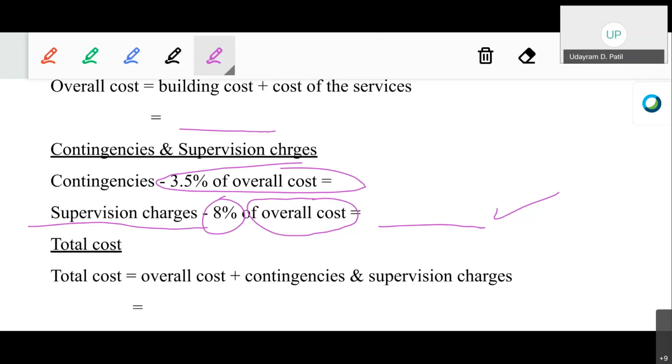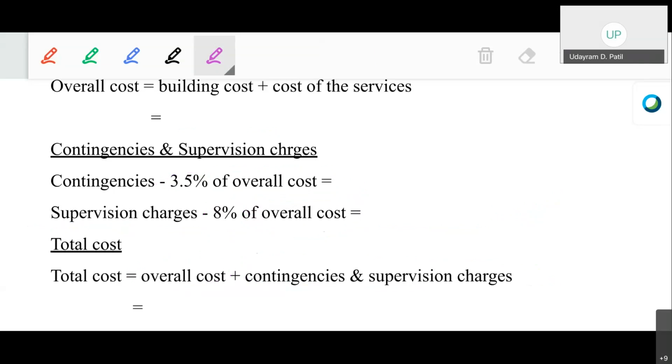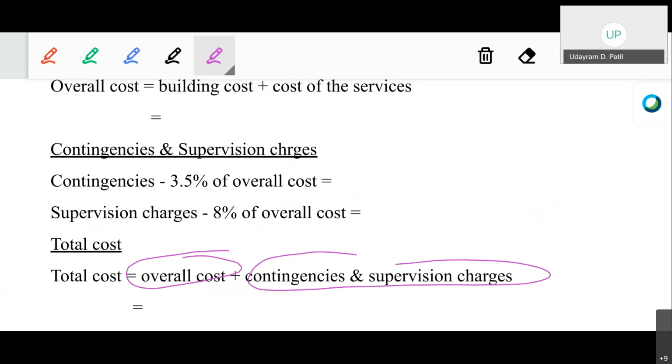Okay, direct total cost झाला. ठीक आहे. Okay. Again, the total cost will be overall cost plus cost of the contingency and supervision charges. हे तुमचं already झालेलं आहे. So I don't think there is any difficulties in there. Yes, the contingency cost is 1,69,641 and the supervision charge is 3,87,751.